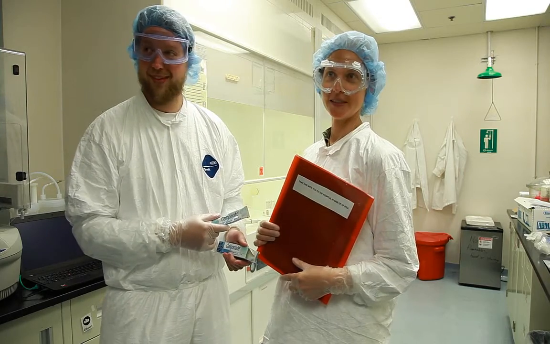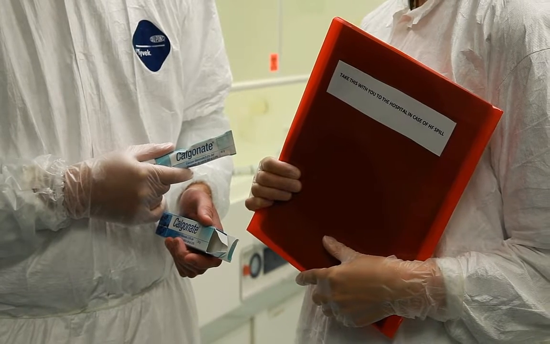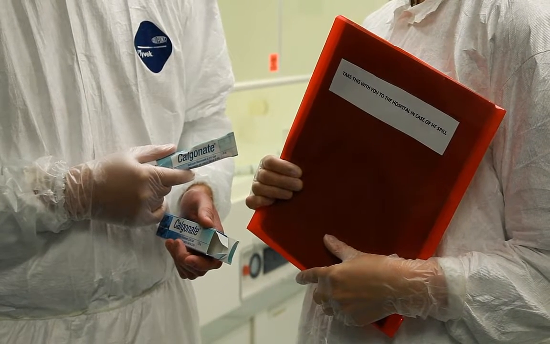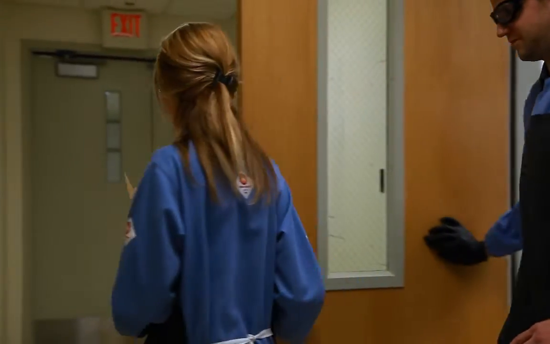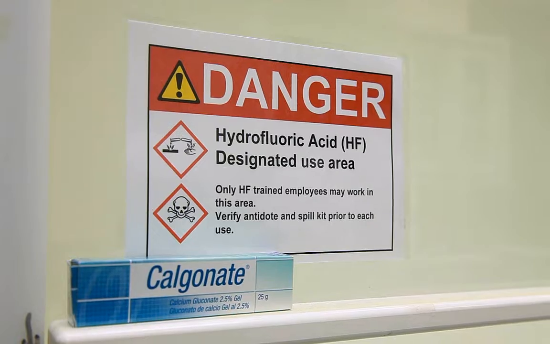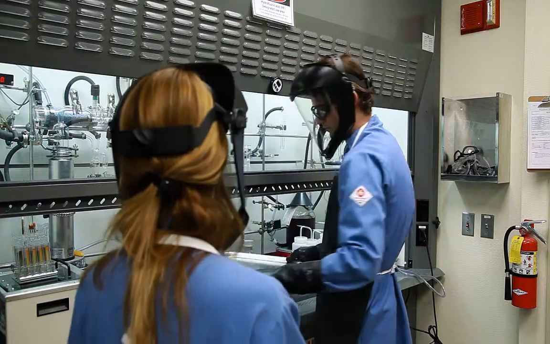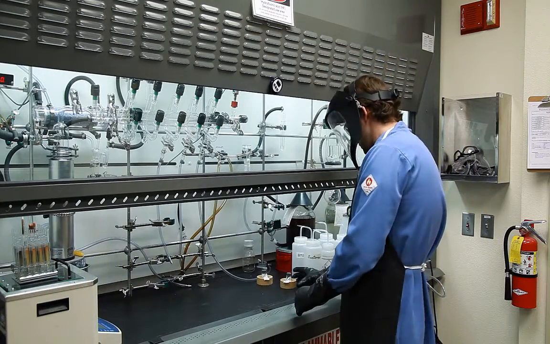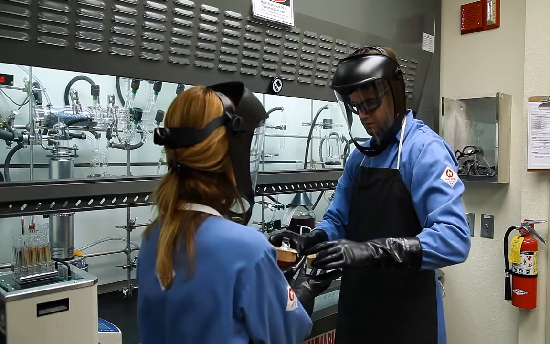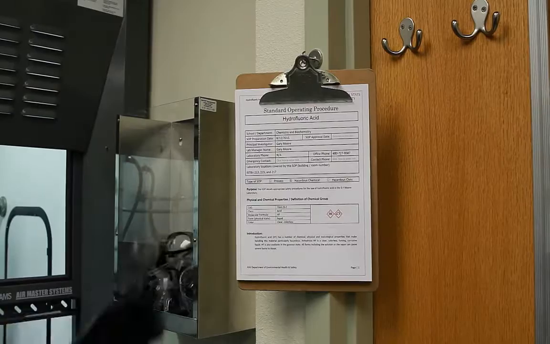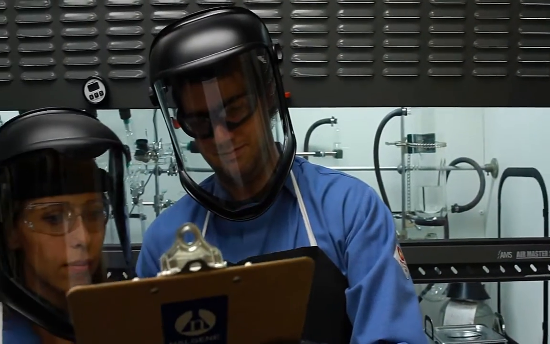It is best practice that all HF labs assemble an emergency medicine information folder which would accompany the victim or emergency responders to the hospital. Information about how to assemble this folder for your laboratory is available in the course resources folder. Verify your lab has a designated use area equipped with engineering controls for HF. All HF work must be conducted within this area. Your work area must be free of incompatible materials unless your SOP states otherwise.